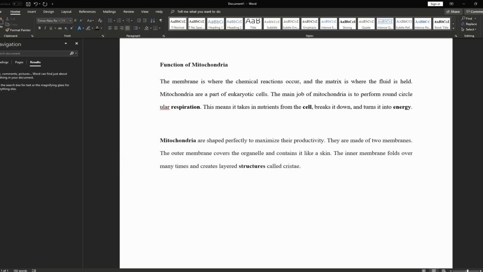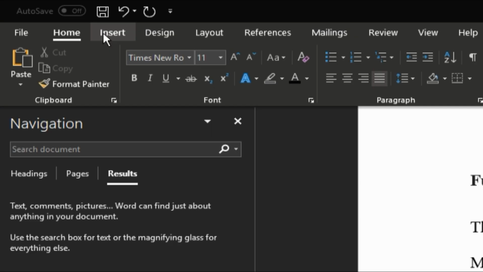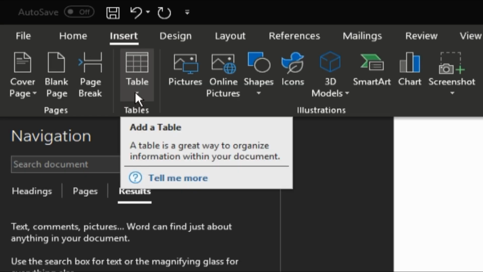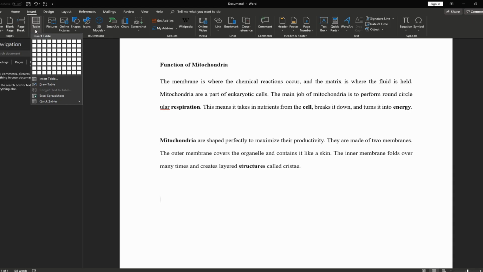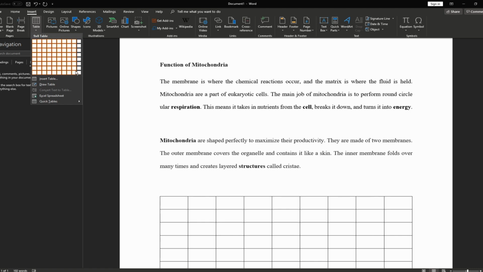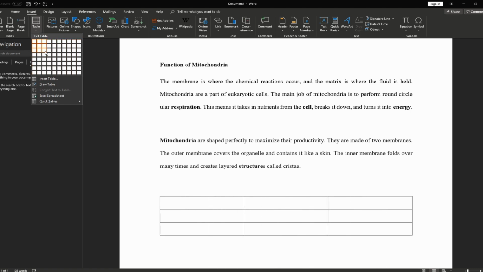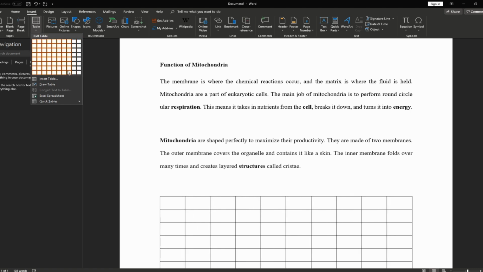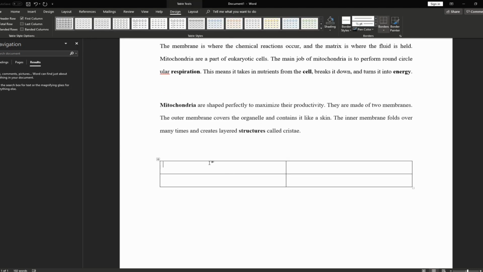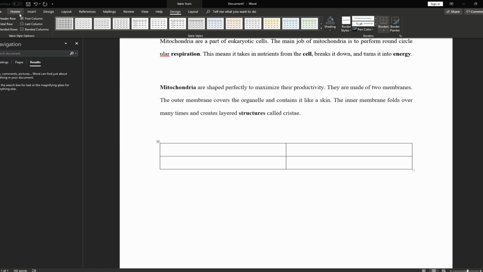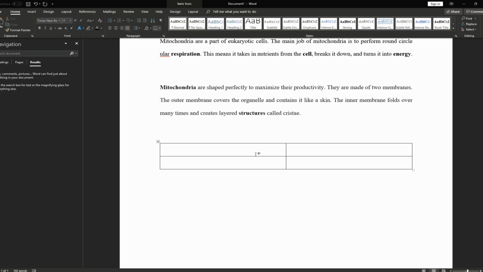So your assignment might want you to make a table. So I'm going to change to the Insert tab up here, and here we'll have the option to add a table. Now thankfully it gives you the option of how many rows and columns you want straight away. You can change this, so don't feel the need to work out how many you actually need. So I'm simply just going to put a 2x2 table here, and you can write whatever you want in it. I'm just going to call it X and Y because I have no idea what else to call it.